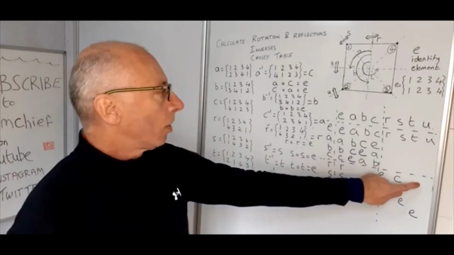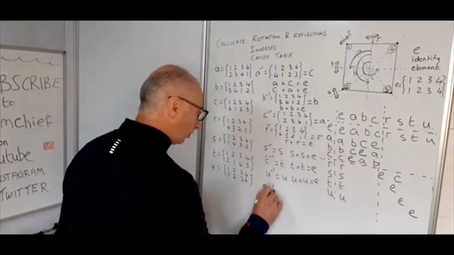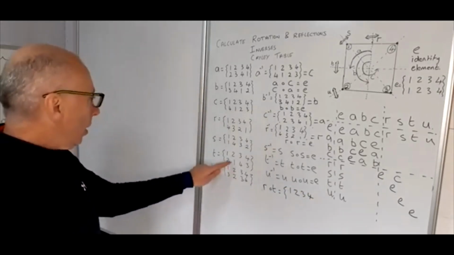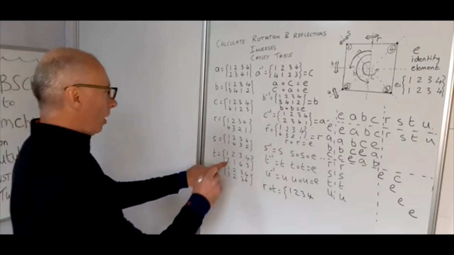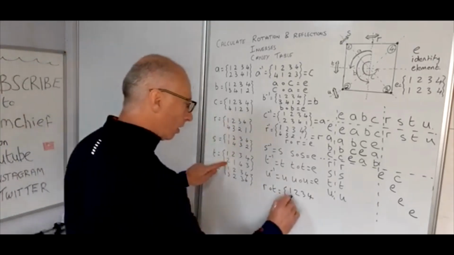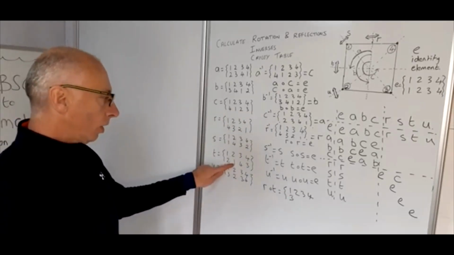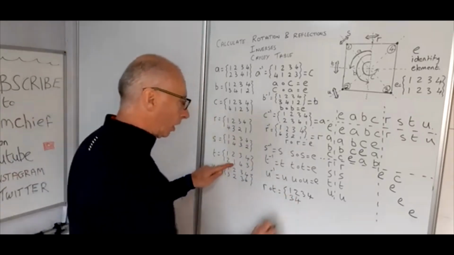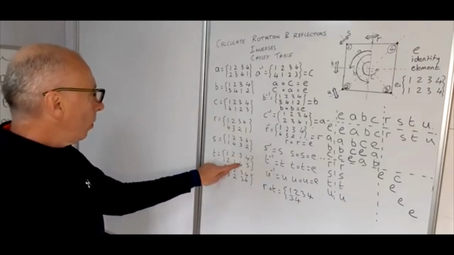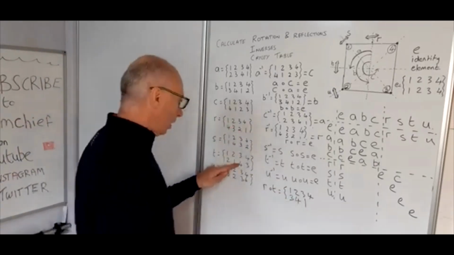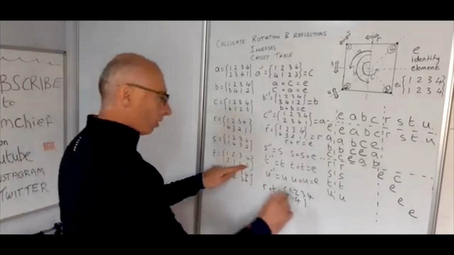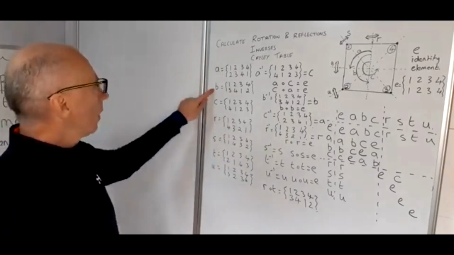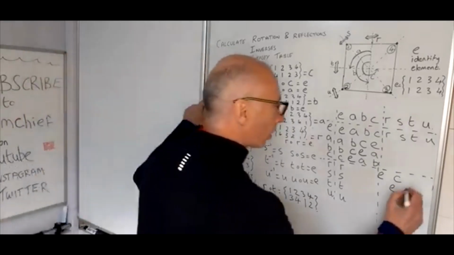Now let's have a look at R on T. So T, using 1, 1 goes to 2, and then on R, 2 goes to 3. For 2 on T, 2 goes to 1, and then in R, 1 goes to 4. 3 goes to 4, and then 4 goes to 1, 4 goes to 3, and 3 goes to 2. Okay, so 3, 4, 1, 2, that equals B, which is a rotation.